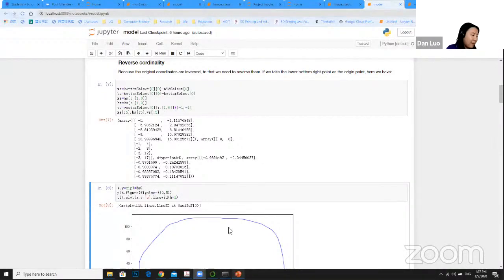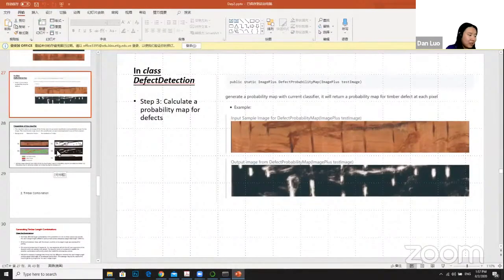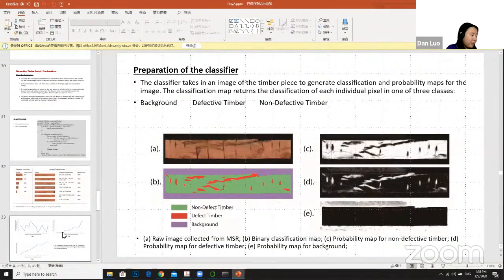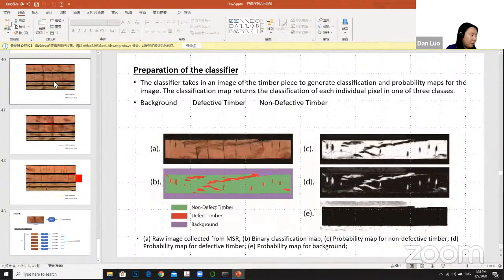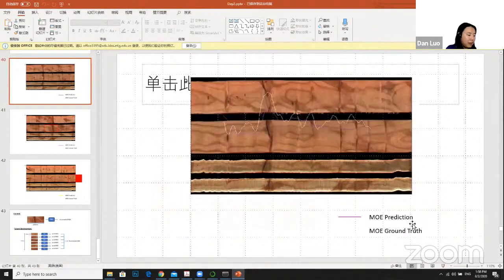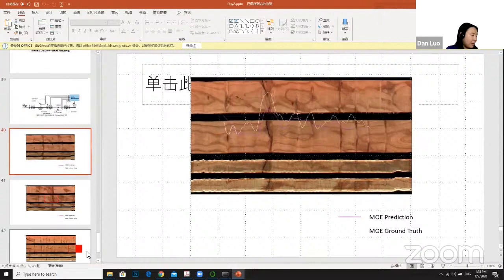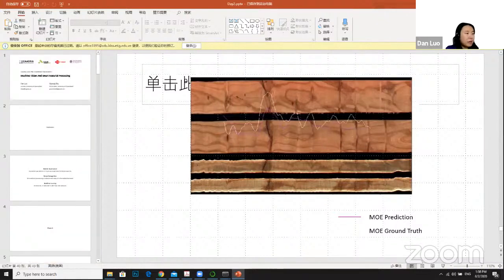So I'll give everyone a preview of things. This is the prediction of the modulus of elasticity value, which is the strength of the timber based on the timber grains. It's a small exercise, but it's nice because it deals with two-dimensional information, because currently we're only working with one-dimensional data sets. So if we have time, we can play a little bit with this model as well.